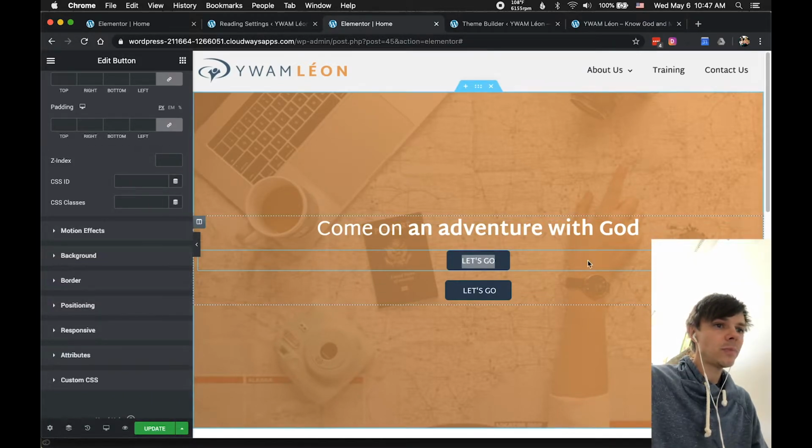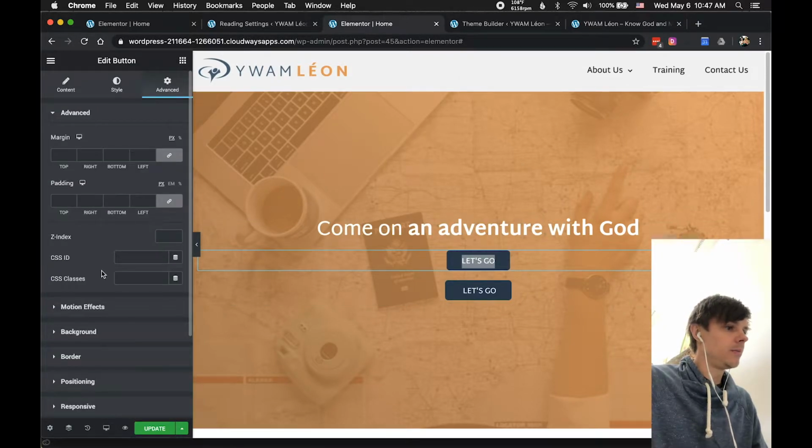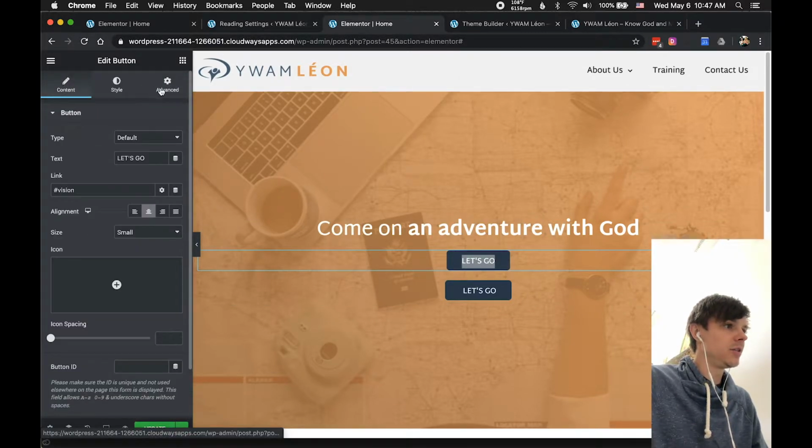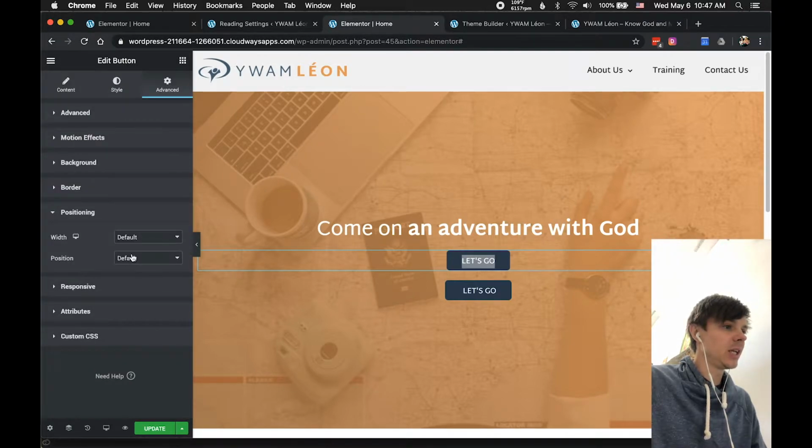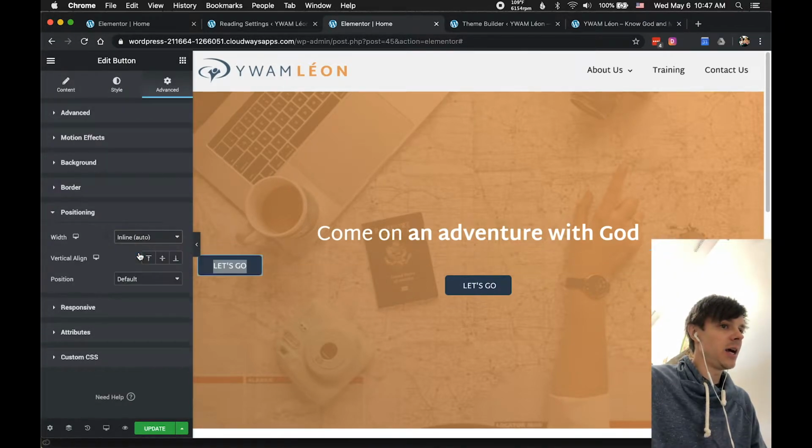So if we click on this button, click on the pencil to edit it, and usually it'll default to wherever you were last. But if it's a new element, it'll be on the content. So what we need to do is go to Advanced and scroll down to Positioning and change this to Inline. And now you can see that little blue box is just around the button.